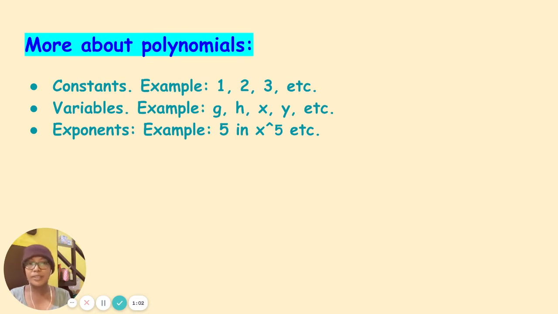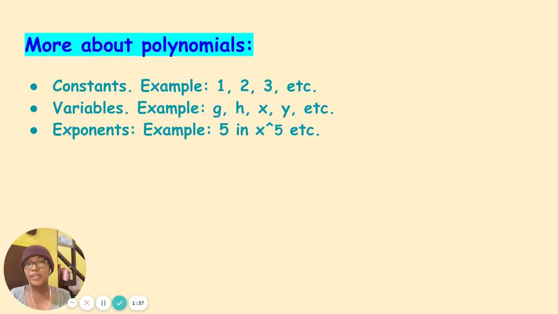So, example ng mga constant natin, these are numbers. Okay, real numbers. So, 1, 2, 3, etc. It can be negative also. Okay, so negative 1, negative 2, negative 3, and so on and so forth. How about variables? So, variables are letters, represented by small letters. Okay, sometimes, mostly small letters, but of course, you can use big letters also. But most of the time, in mathematics, it is expressed in small letters. Okay, so g, h, x, y. Commonly, we use x and y, but we can use all the letters in the alphabet.